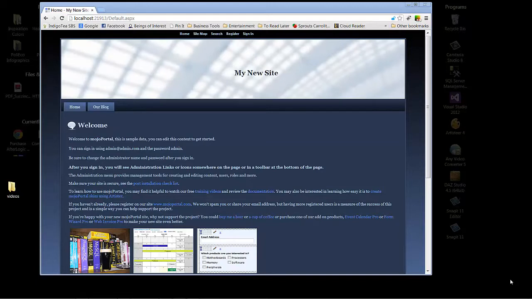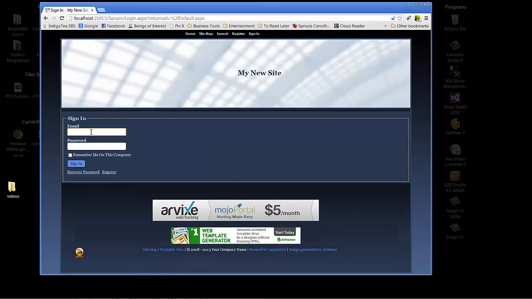So today we are going to look at how to set rights and roles and how they affect security access rights in mojoPortal. First of all, let's sign in for the first example of using a right or role and how a user can be put into a group that has certain rights and roles and privileges over content, whether it be site level, page level, or even content instance level.